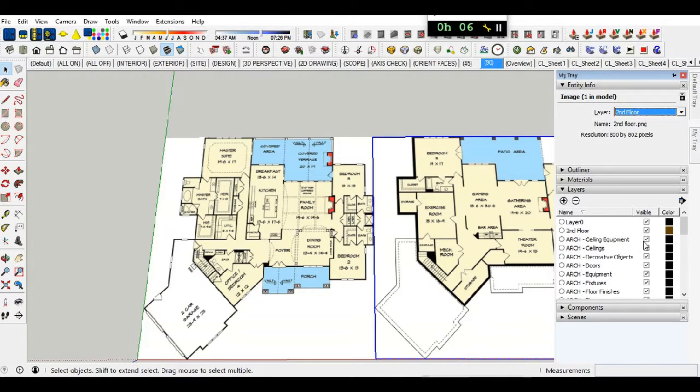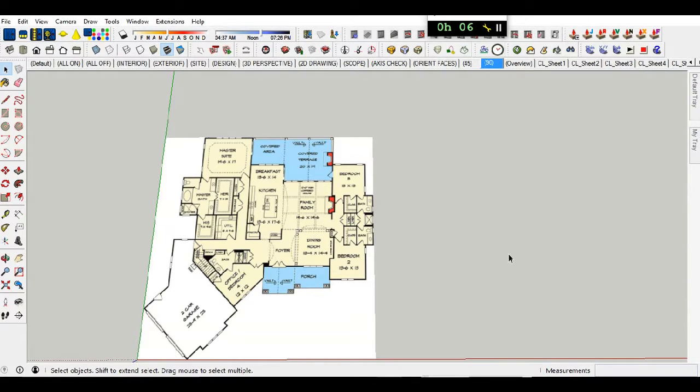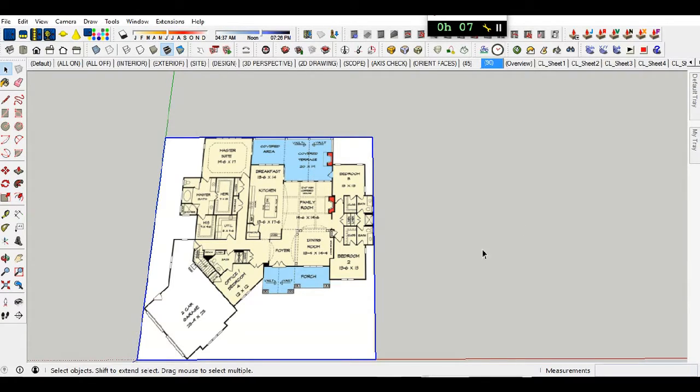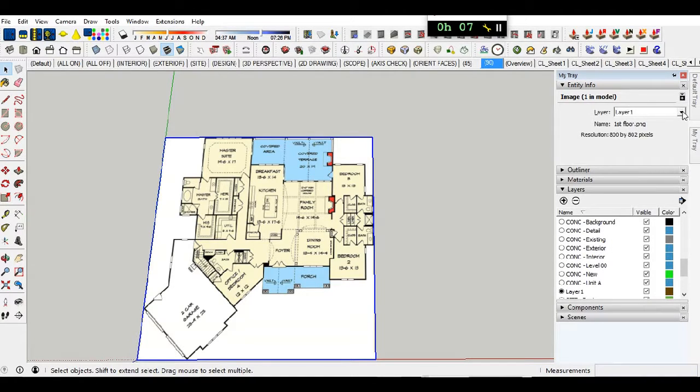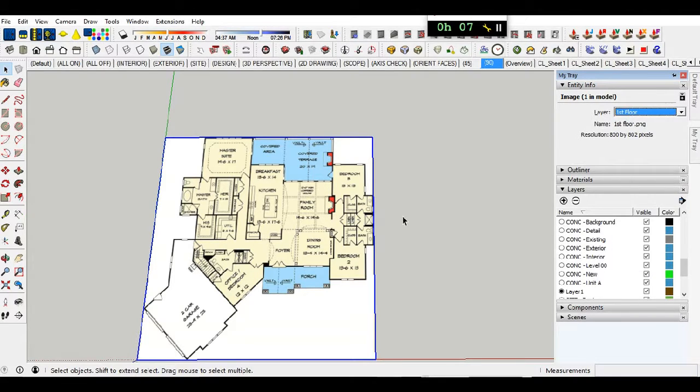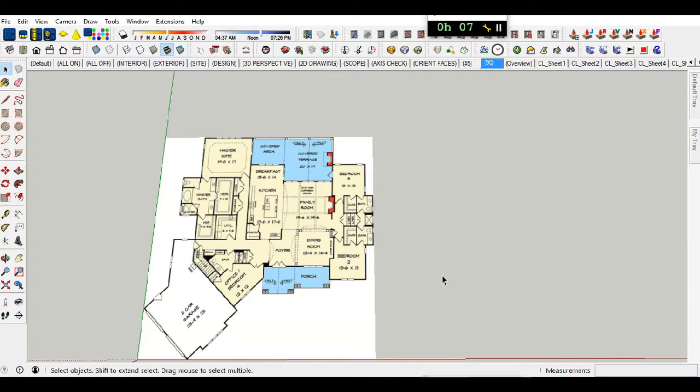And all I'm going to do is continue to reference off of the last corner that I drew and just draw all the rooms in that I can, as close to the plan lines as I can.